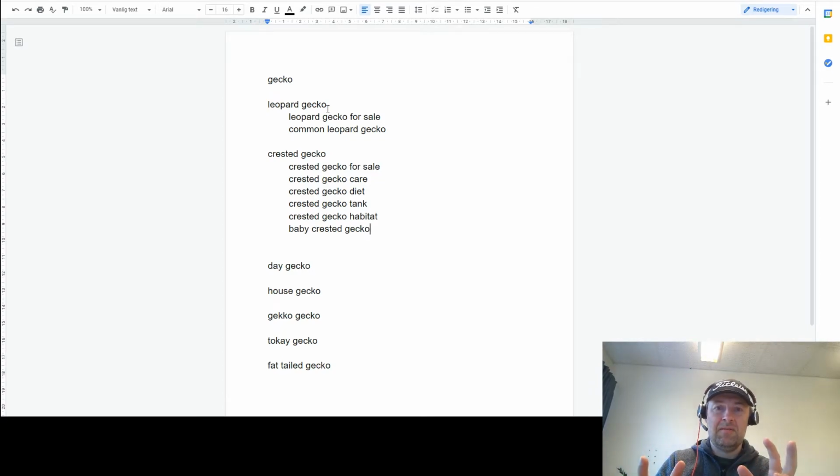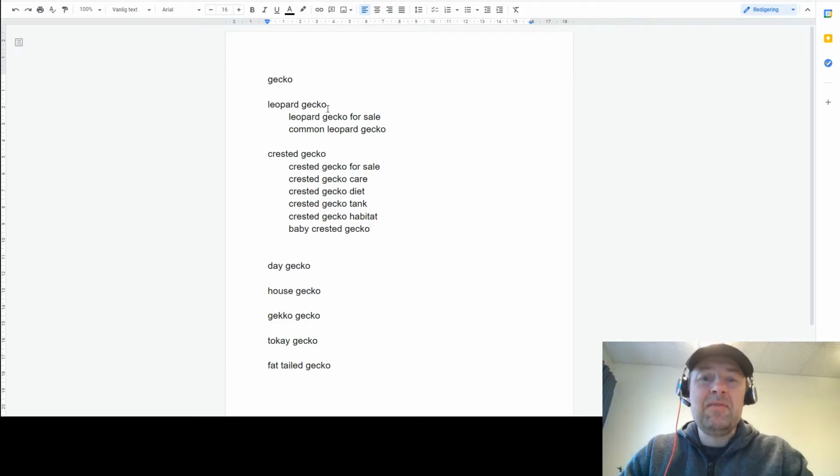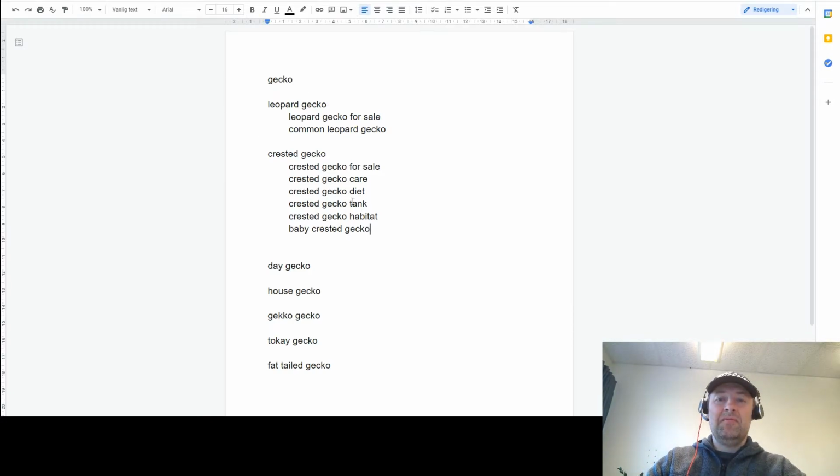So here we have sort of, what should we call it? A very top level view of main topics that we could start diving into. So for example, the crested gecko for sale keyword could mean that we should create within the website a directory of people breeding and selling crested geckos, or maybe we should have a directory for all kinds of geckos, and then we have subcategories for specific kinds of geckos.